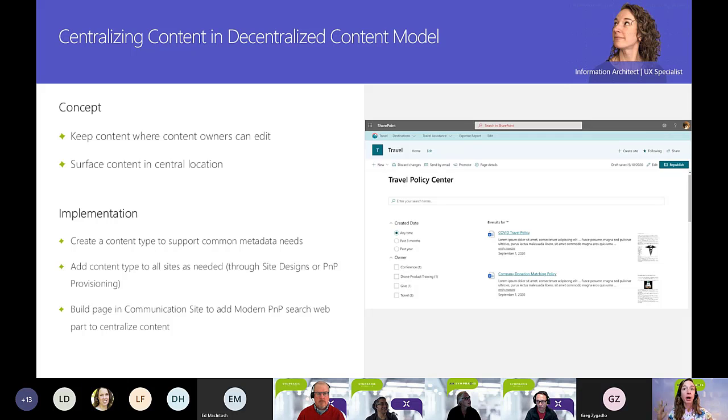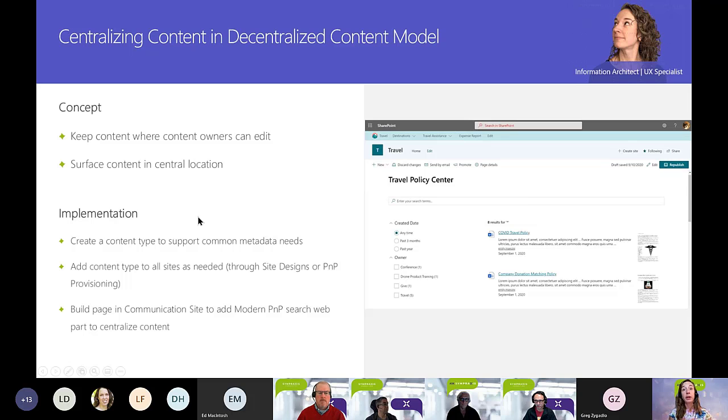In the SharePoint modern world, we have all of our separate site collections. Ideally, we're trying to keep our permissions at the site level, and we want to pair permissions with responsibility. So if I'm in HR, I'm responsible for some of our internal policies, like maybe our short-term disability or leave of absence policies. Then there's someone else in corporate communications. They're responsible for our social media policy. That should be on their site.